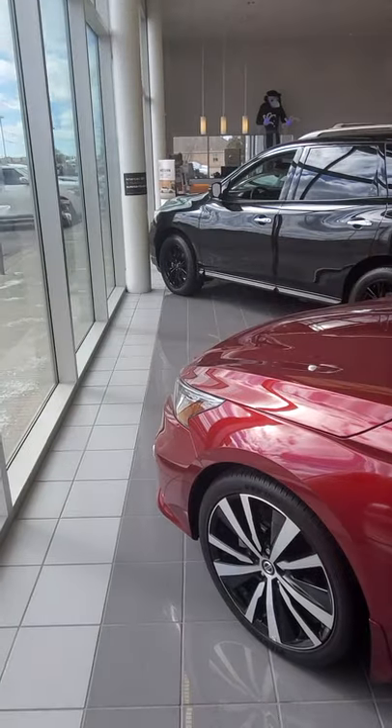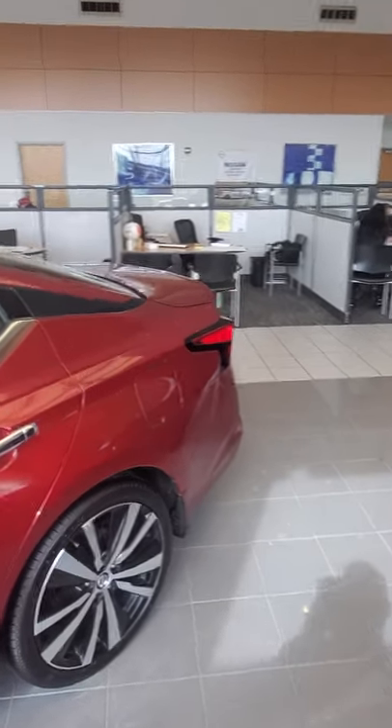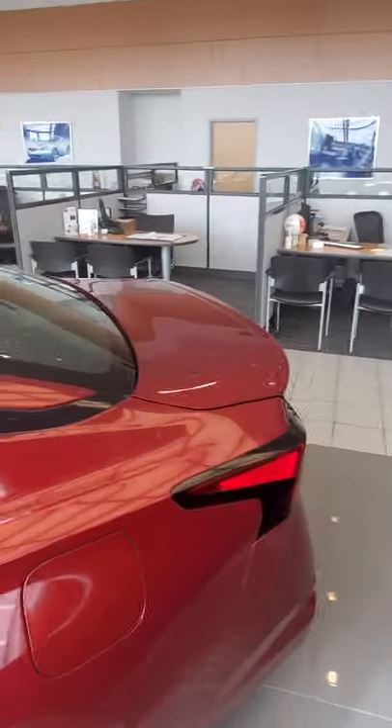Hi there, good day, good afternoon, this is Chris Wilson at Nissan Midland. I have another Sling and Wing It for you — a very interesting and most exquisite automobile, as we have just one of these left for 2020 at Nissan Midland. Y'all come on, check this out for a closer look. And do not forget, I am unscripted, unrehearsed, and a little bit knowledgeable in the subject matter. So without further ado, I give you the — bam — the last remaining for 2020: the 2020 Nissan Altima Platinum Edition.